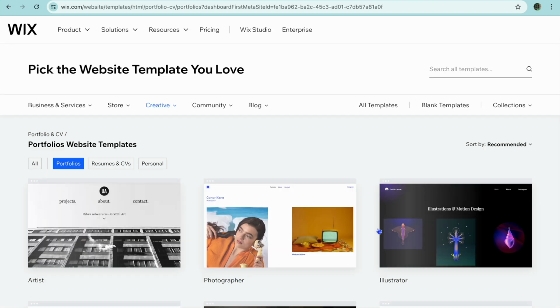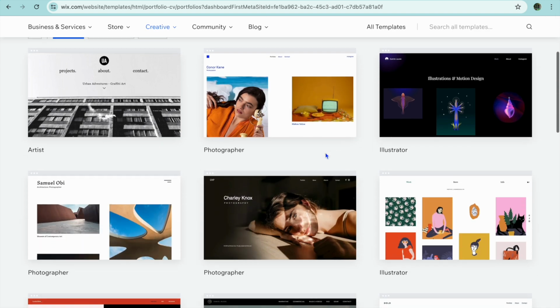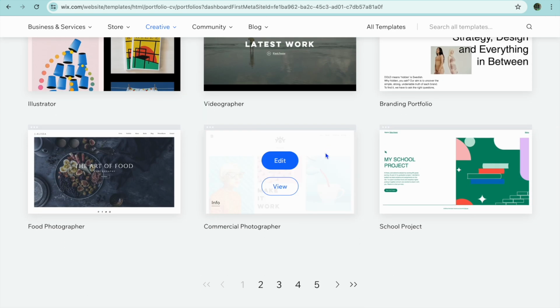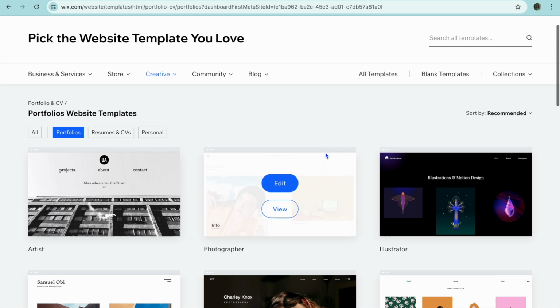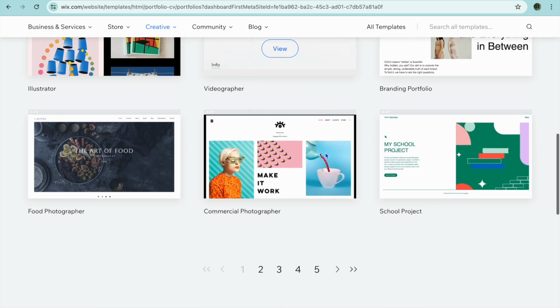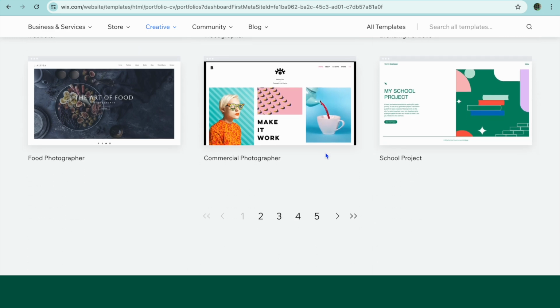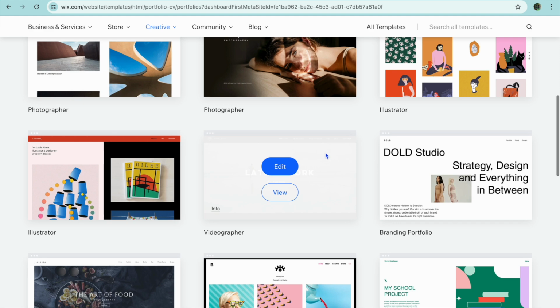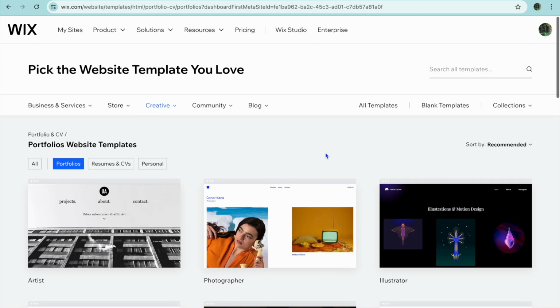So you're going to select Pick a Template, and you can see different suggested templates right here. And this is one of the major standout features when it comes to Wix Website Builder, as they have numerous templates that make it easy for even a complete beginner to create a professional looking website. Once you have found a template that you like, you're going to tap on Edit. After selecting Edit, you're going to give it a few seconds, and then you're going to be redirected to the Wix editor. Once on the Wix editor, I'll be showing you what to do next.